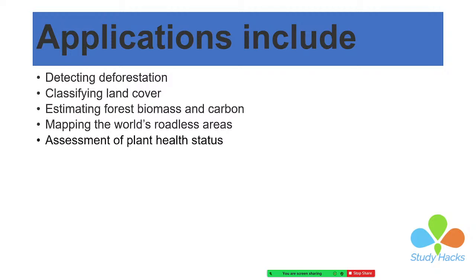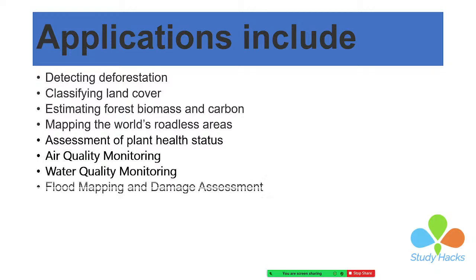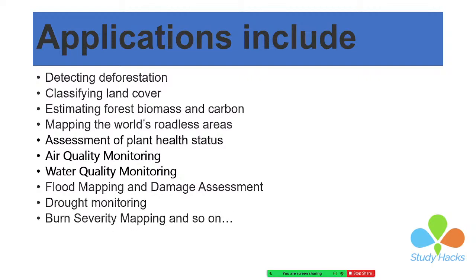We can also do assessment of plant health status. We can also do air quality monitoring, then water quality monitoring, then flood mapping and damage assessment. We can also do drought monitoring. We can also do burn severity mapping, and so on, many applications we can easily do using this platform, and also land surface temperature monitoring, very quickly and efficiently.